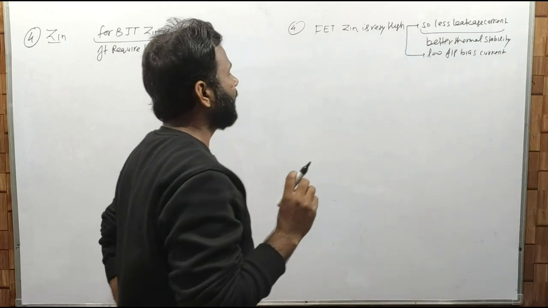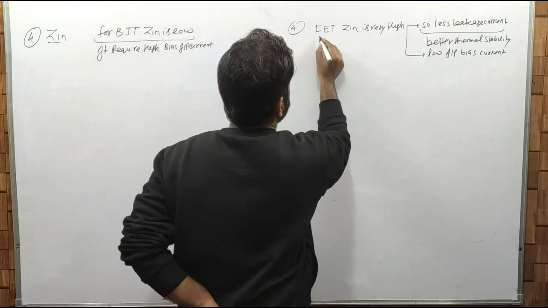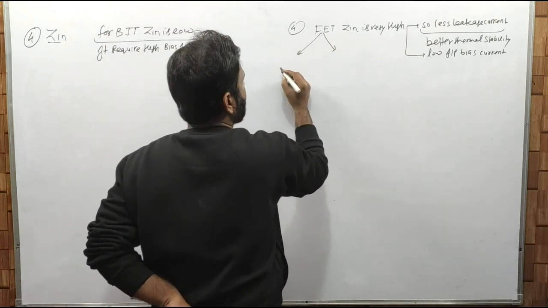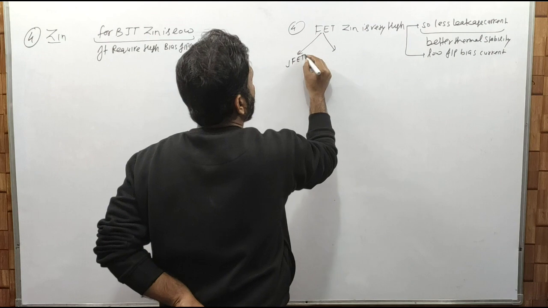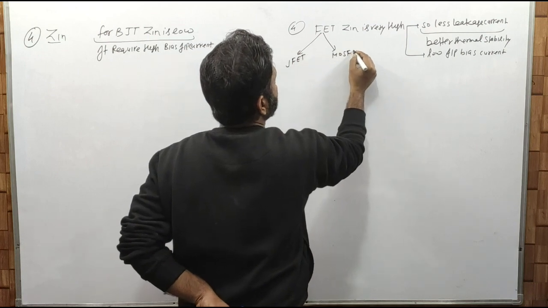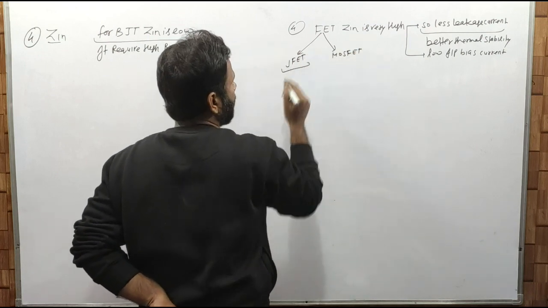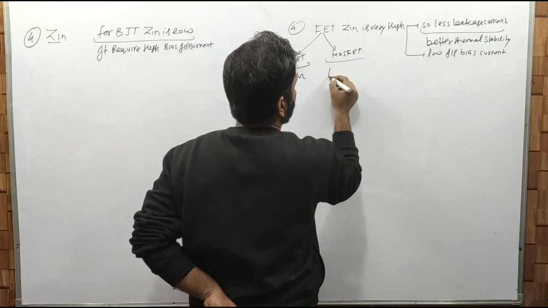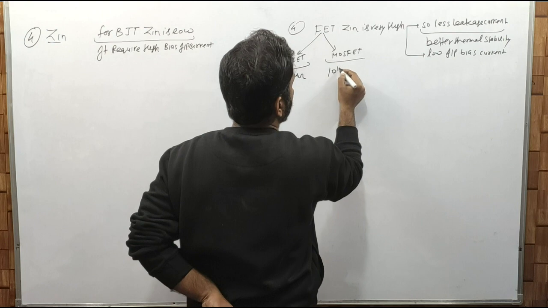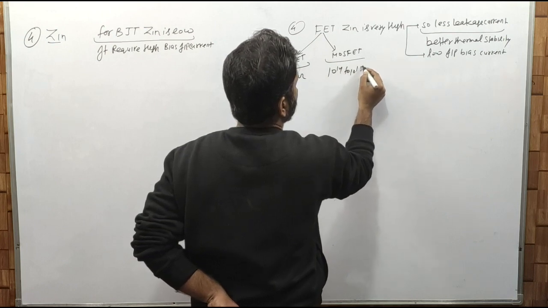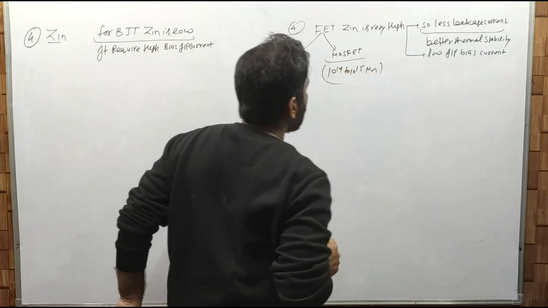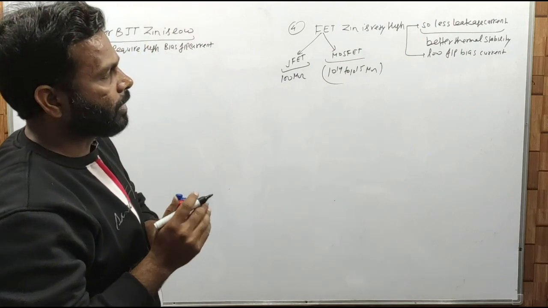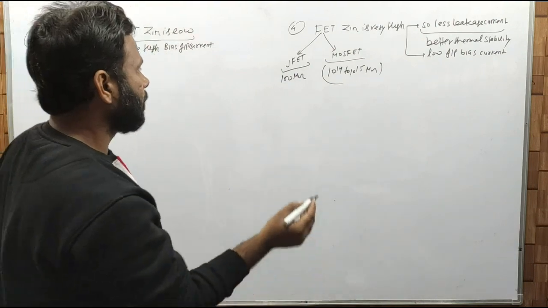Now अब जो FET है वो दो टाइप के होते हैं. तो FET is having two classifications, JFET और MOSFET. तो JFET का जो इनपुट रेजिस्टेंस होता है दैट इज 100 मेगा ओम ऑर्डर, बट इन केस ऑफ MOSFET it is 10^14 to 10^15 मेगा ओम ऑर्डर. ठीक है. याद है.